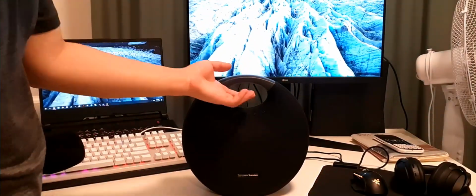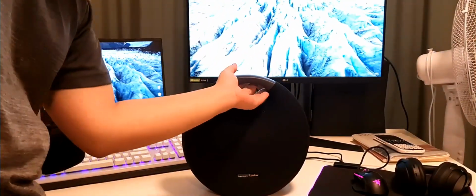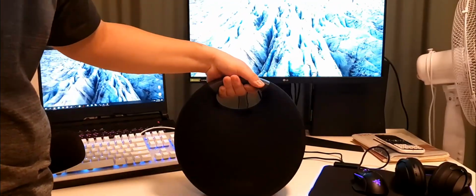Now, going back to this speaker, what is so special about this? Why is it waterproof? How do you know if it's waterproof? Well, first of all, if you look at the back of it, there's a cover tab. A pull tab. It's a bit hard to get it out, at least the first couple of times.